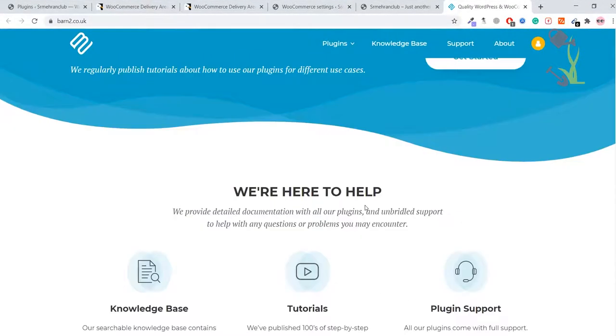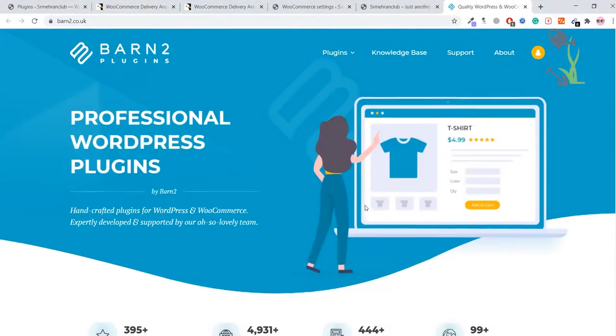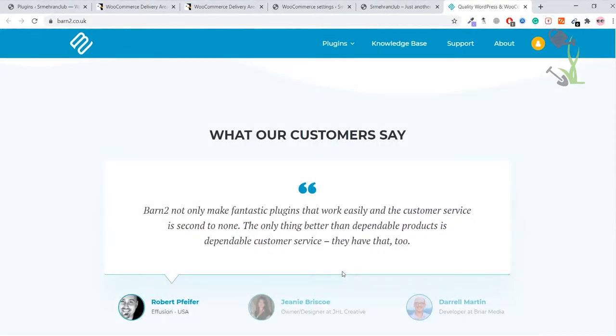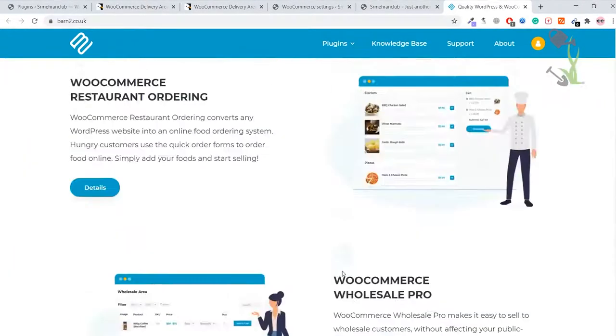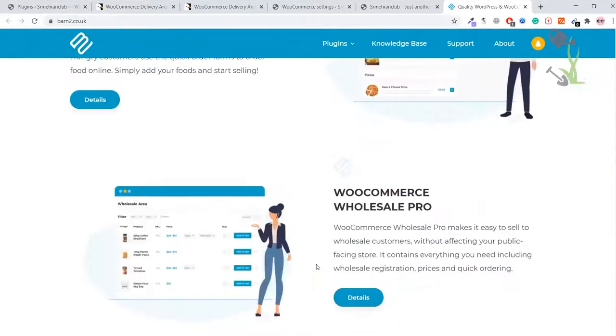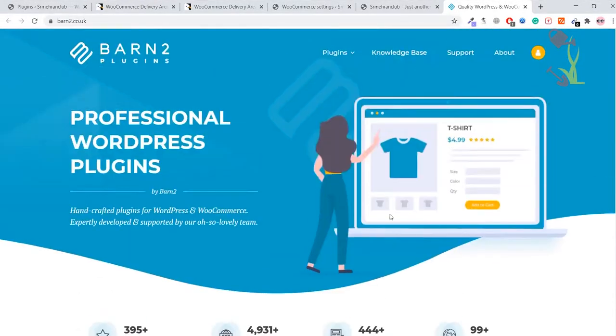If I'm not wrong, there has to be a demo section where you can see how it exactly looks. You can always come to the sales page of this plugin, right? So basically it will list all the products which are already uploaded on your WordPress website into a tabular form. So let's get started. I will just tell you how you can install this plugin and activate it on your WordPress website.